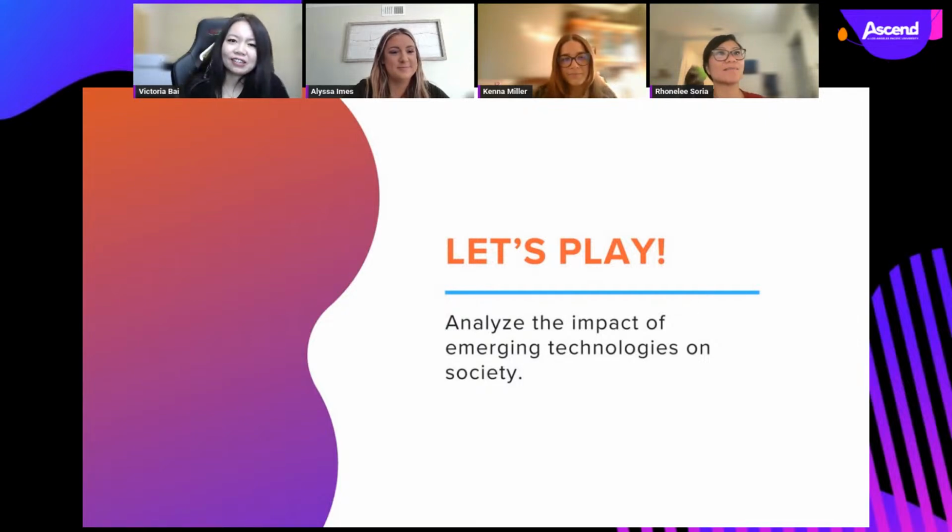Since it says analyze, it got me thinking this is most probably a higher level on Bloom's taxonomy. So it got me thinking more on the technical side, where they do data analyst projects and see the trends and data and impacts, analyzing how technology is more beneficial, what it has provided versus without the technology. They could do a project that compares and contrasts all the different technologies and whatnot.